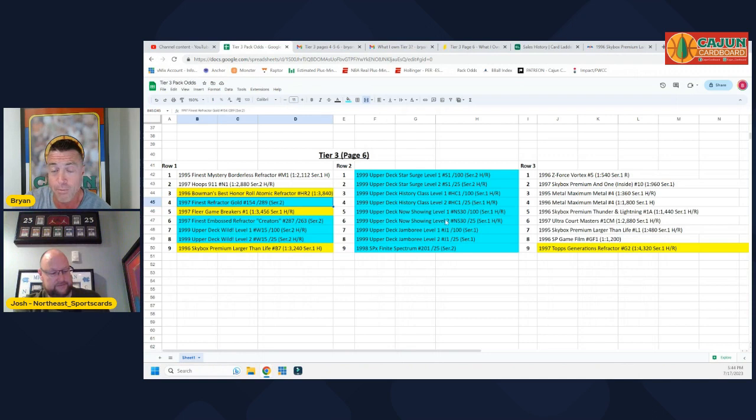They're all in bright neon blue. You can't miss them, and the reason is they are serial numbered. Level 1 is serial numbered to 100. Level 2 is serial numbered to 25. They are all very difficult to find.